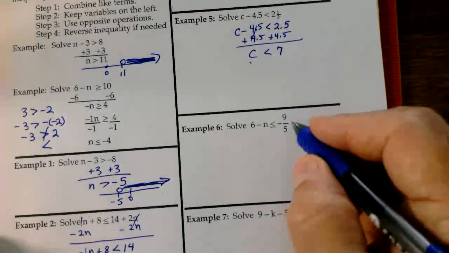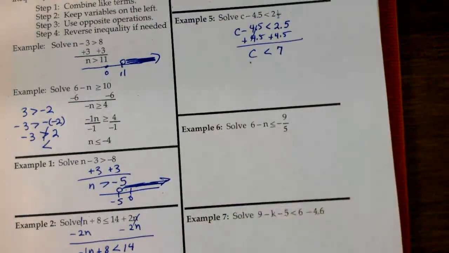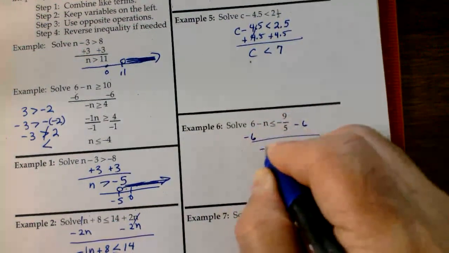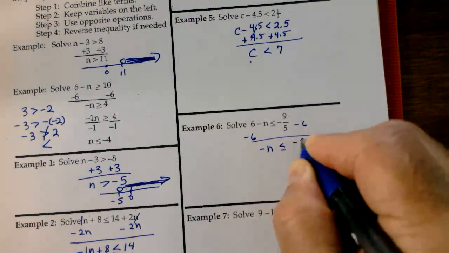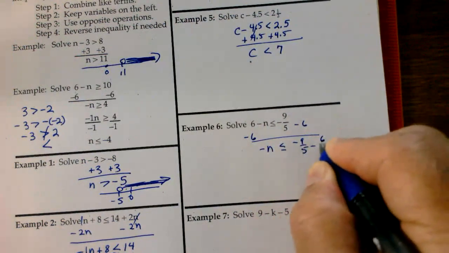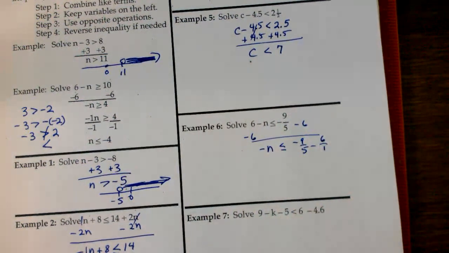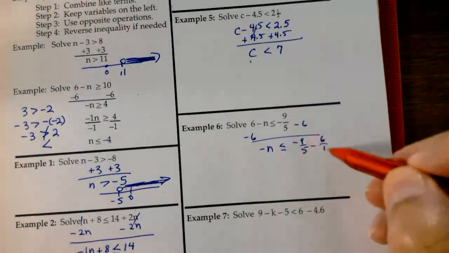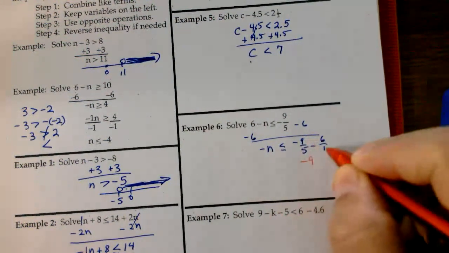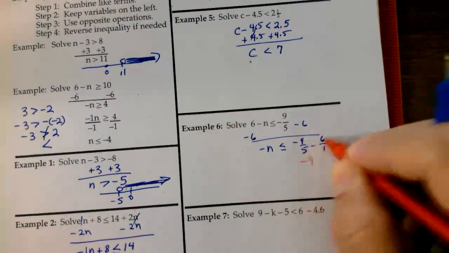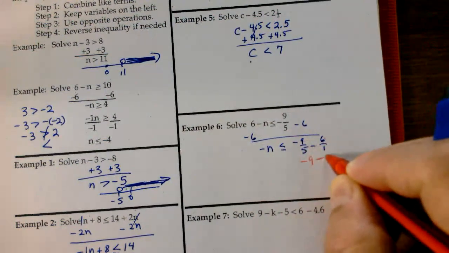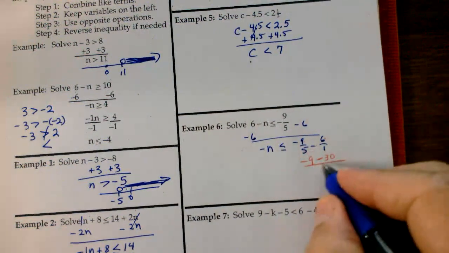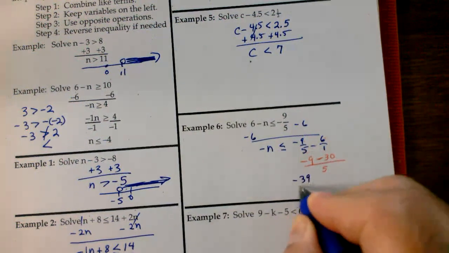Now, here you have a fraction. Don't panic, just follow through with what you know in arithmetic. Take away 6, take away 6. You get -n is less than -9/5 minus 6/1. Remember, the little crisscross I showed you not long ago. If I multiply these two, I know it's going to be a negative 9. 1 times 9. And this would be a negative 30. The negative is there. Negative 30 over 5 times 1 is 5. If you notice, you get negative 39 over 5.